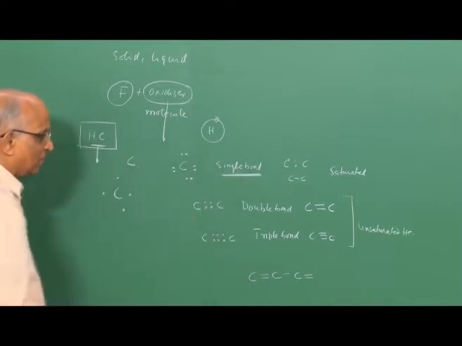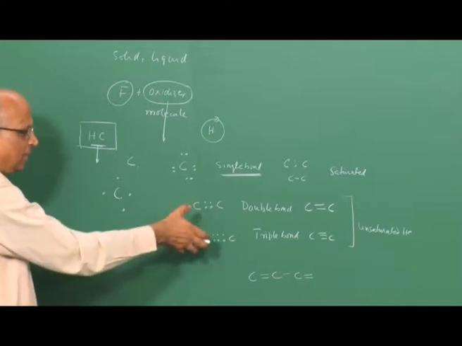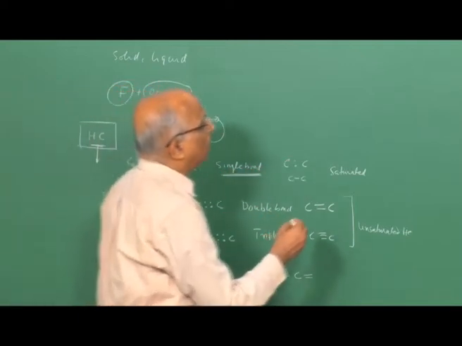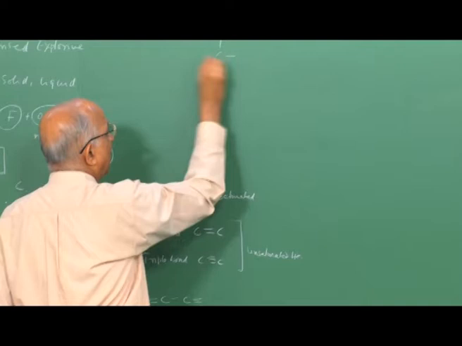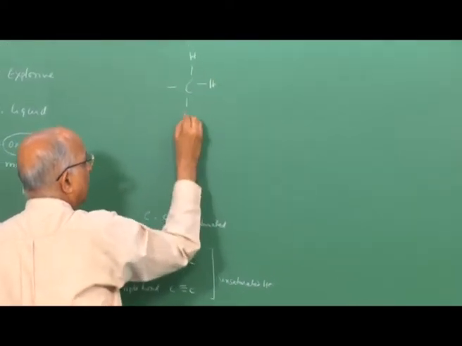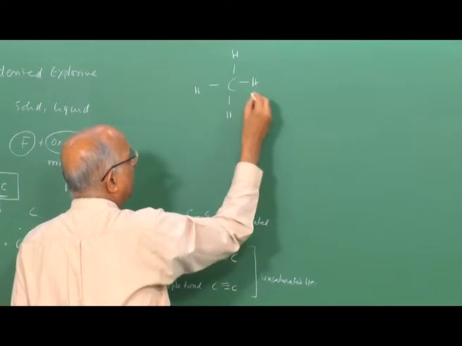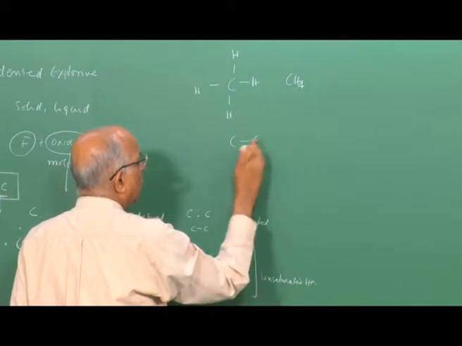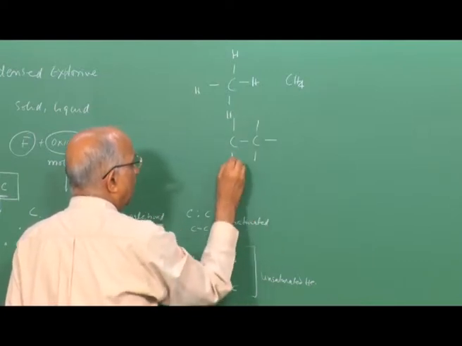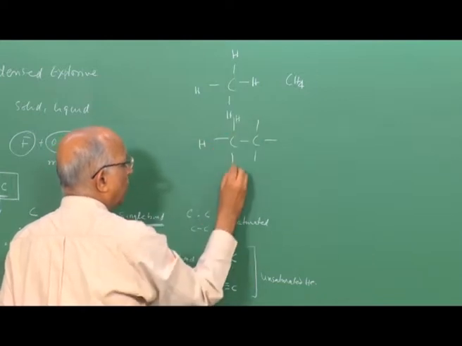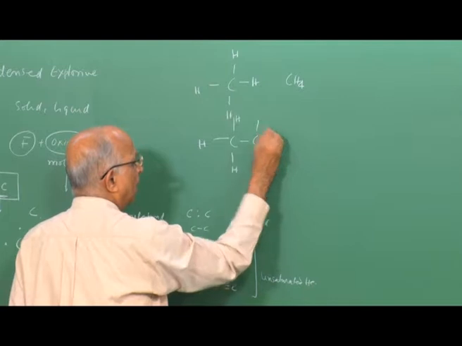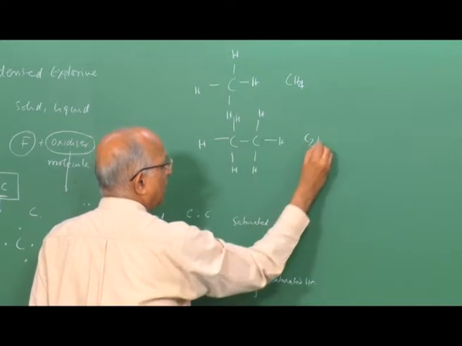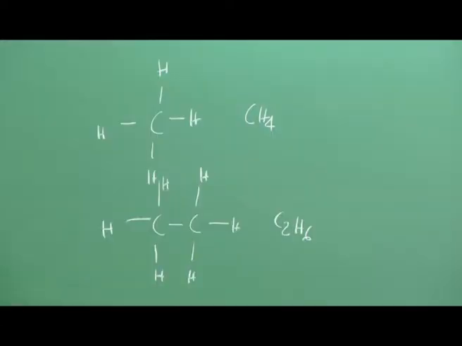Therefore, let us classify these substances. Let us take some examples and put these things together. When the carbon atom has single bonds, namely carbon with hydrogen atoms, H, H, H, H, I form methane. Maybe I could have two carbon atoms linked by a single bond, each linked to hydrogens, namely C2H6. Therefore, these are all single bond substances.